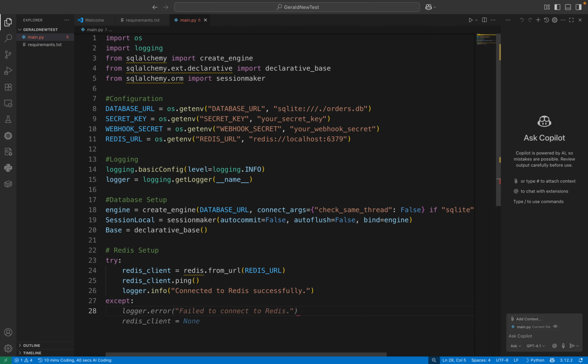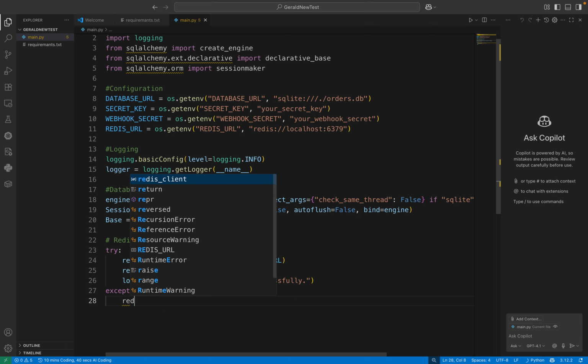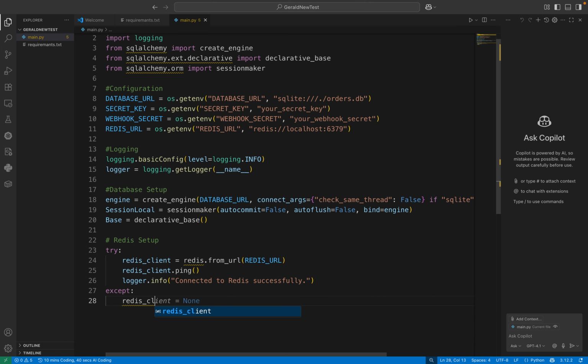So if an issue occurs, the Redis client is going to be configured to none, and then we're going to log, but we're going to begin with configuring the Redis client. Client is equal to none. Okay.